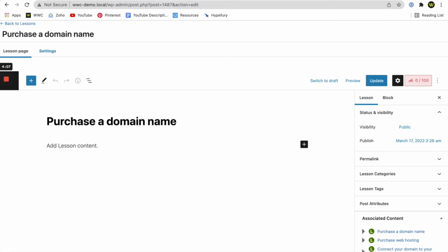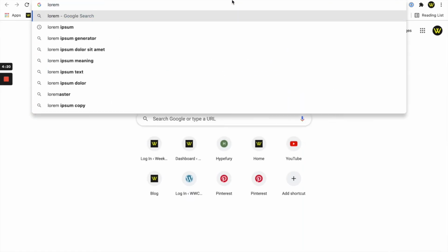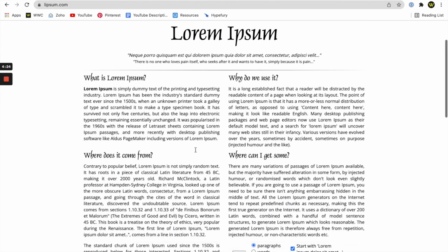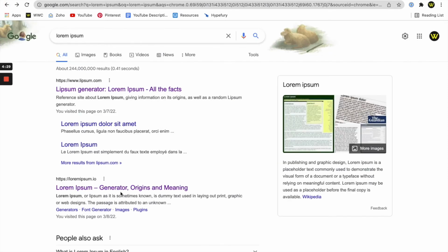And just so I can give you guys a better example, I'm going to go ahead and grab some lorem ipsum text, just some fake copy that I can use to fill the page in, so that when I switch to the front end, you can get a better idea of where everything is. So let me just grab some lorem ipsum to put in here and just make things easier. I don't like this one. There's another site. I usually save them somewhere.